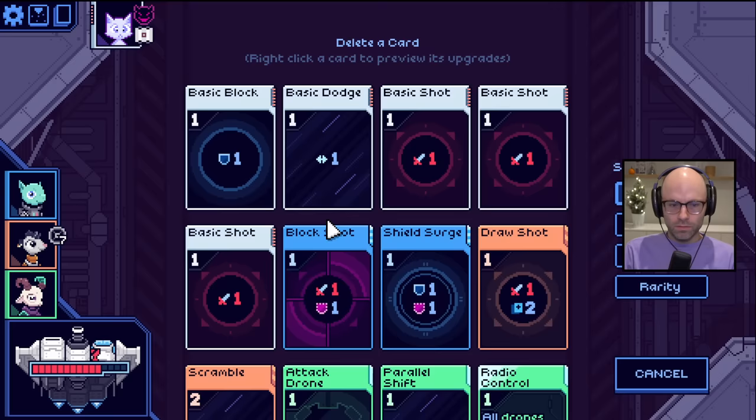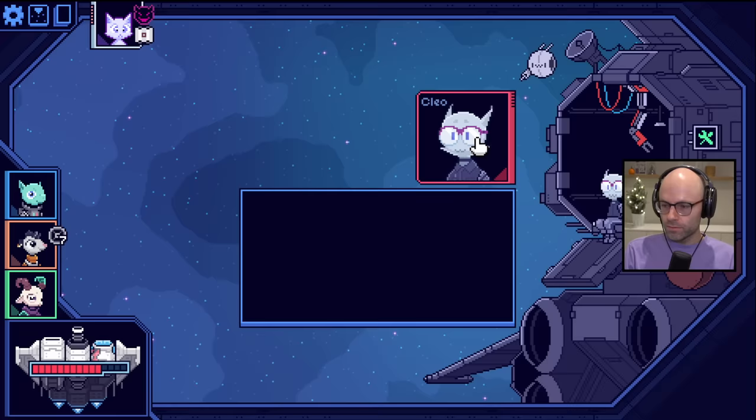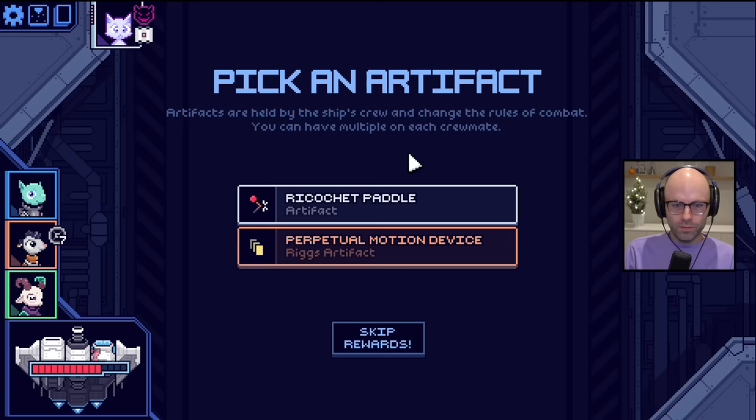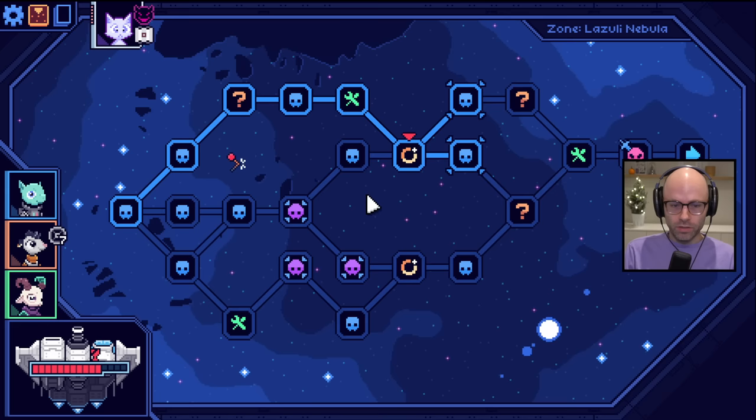Please remove a basic shot from my deck. I like to remove garbage cards. Whenever you have no cards, draw a card. Whenever you shoot a missile, turn it around instead of destroying it. I tend not to play my hand down to zero. I'm going ricochet paddle and just let's get a little goofy with it.